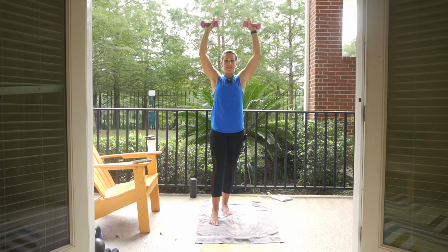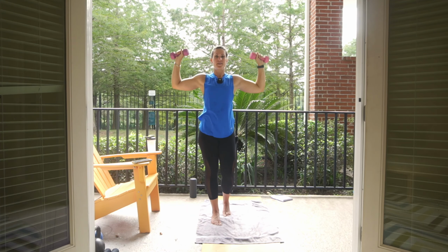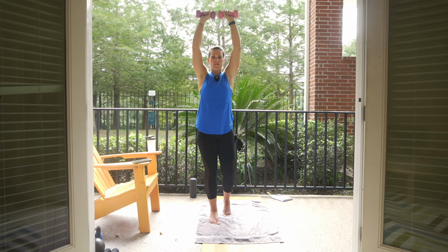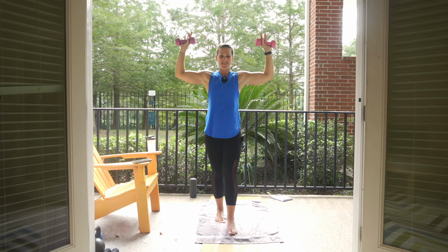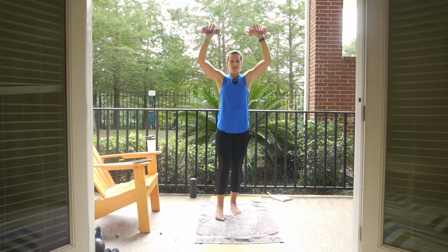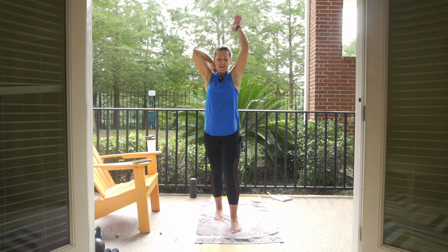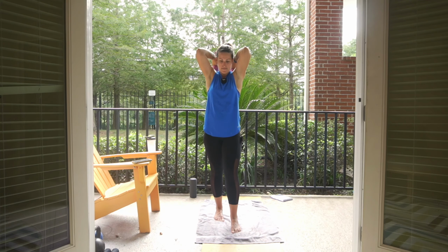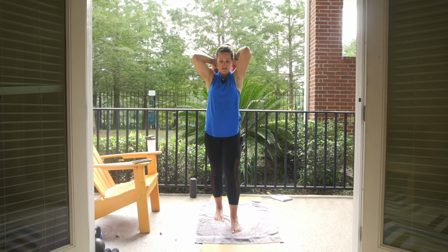Rotate them up. There we go. Nice and easy. Three, two, one. We're gonna take triceps, alternate back. One, two, there you go. Last one on a single.